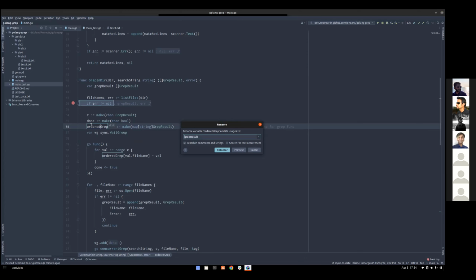It's a slice, I think. Typically, the general convention is that if it's a single string or an object or a struct, you can use a singular name. But if it's plural, like a bag, a collection, which can be a list or a map or a set or anything, it is usually named with a plural, like grep results or file names. So here, would grep result map work? And that is unmapped grep result.